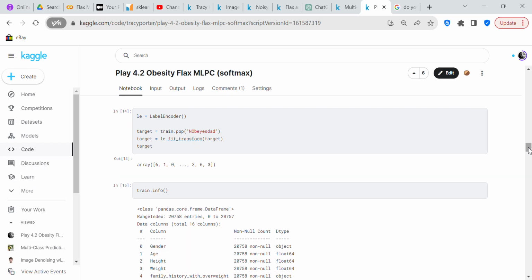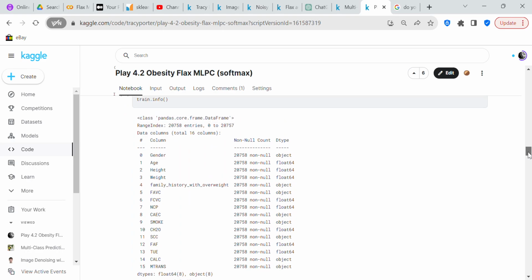Now we're going to label and code the target. The reason why is because it's more difficult for the model to make predictions if it's not a number. Sometimes it does, and I could have tried it out to see if it would make a prediction, but I decided to go ahead and encode it into a number anyway.